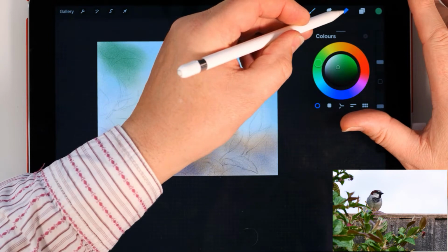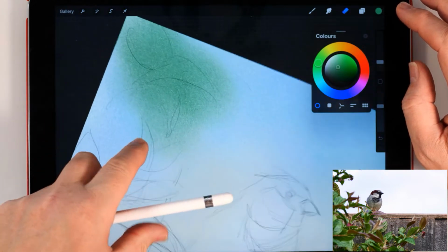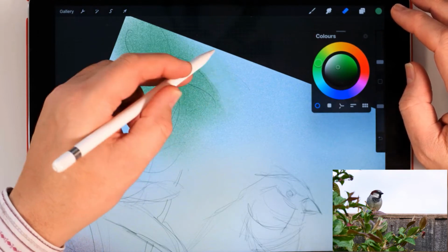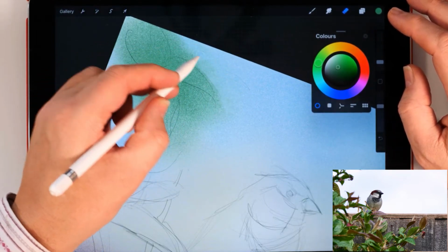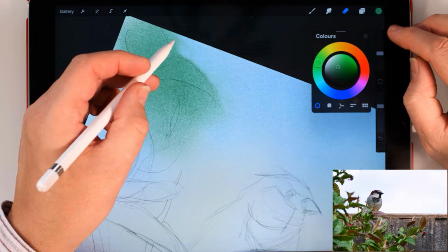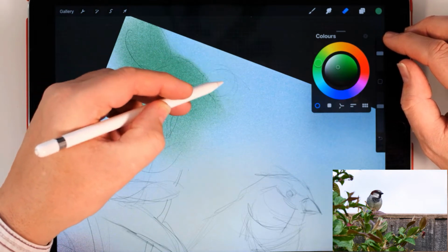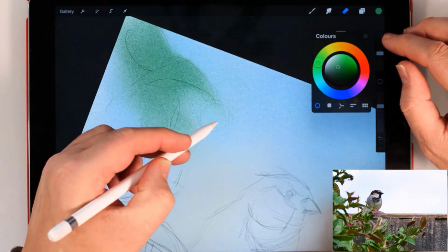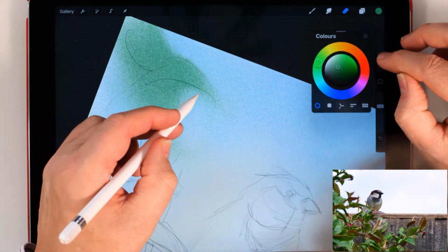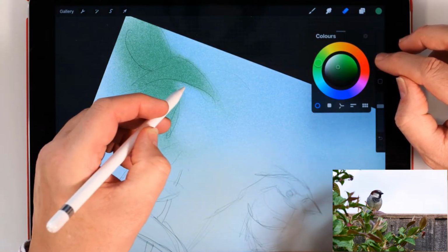And take the eraser. Now that eraser should be, yes, the same chalk brush. So it will erase it like with the dots. It doesn't become a sharp edge. I can just take that out. And if I have a bigger brush, it means I can keep an even softer edge still. You can control that to have it softer or harder edge.